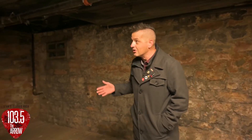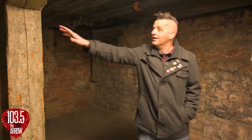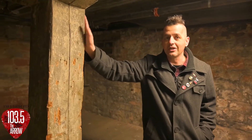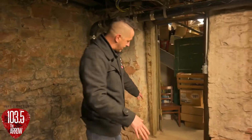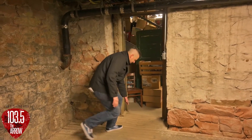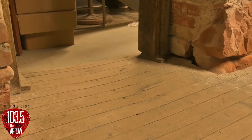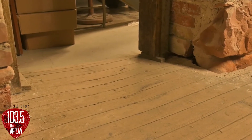Everything in here is original, dating back to the construction of the fort in the 1860s. You look at the floorboards, you look at the walls, you look at the truss work — this is living, breathing history right here in front of us. Walking through the doorway here you can see that the floor is worn down because literally every single person that has ever been in this room has had to walk on these boards.